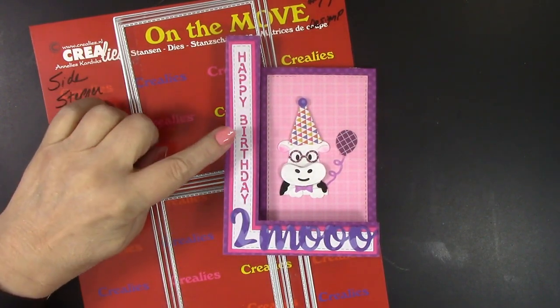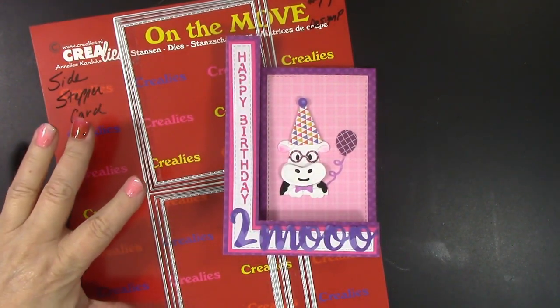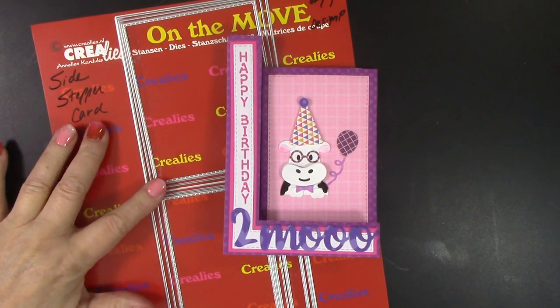Fun folds like this stair-step card are so fun to make and send to special kids of all ages, especially when you have a layered die set like this new one from Crealies.